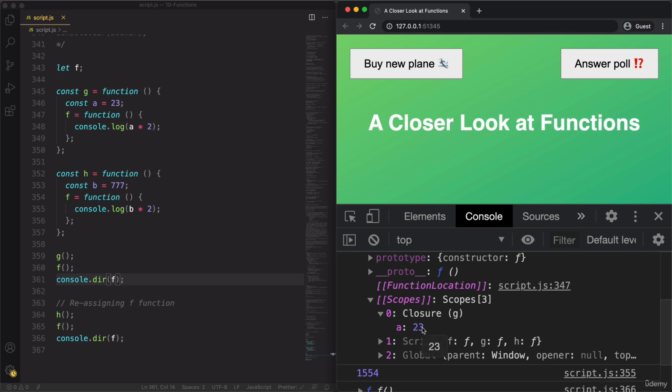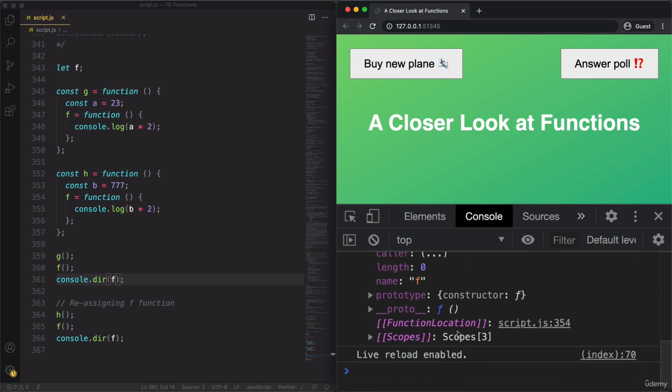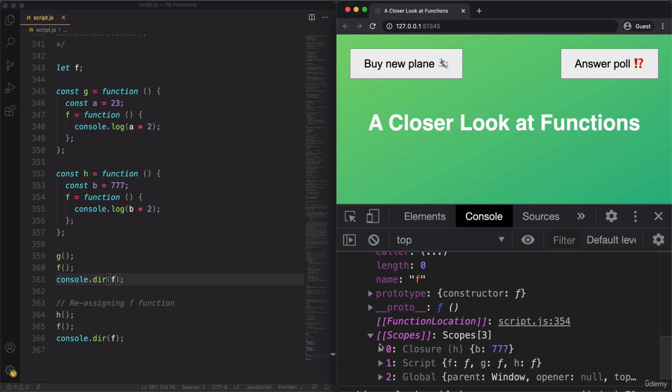And so then as we reassign the function to a new value, then that old closure basically disappears. And yeah, now the closure is b. So this variable here of the birthplace where it was reassigned. And this is really fascinating in my opinion, that the closure can change like this as the variable is reassigned. So it really is true that a closure always makes sure that a function does not lose the connection to the variables that were present at its birthplace.